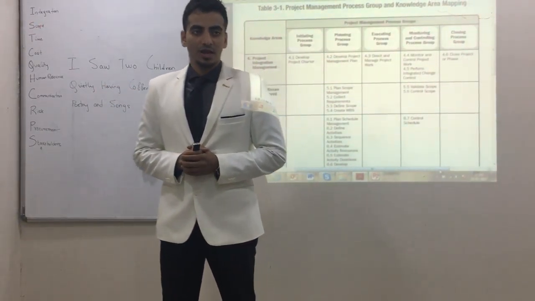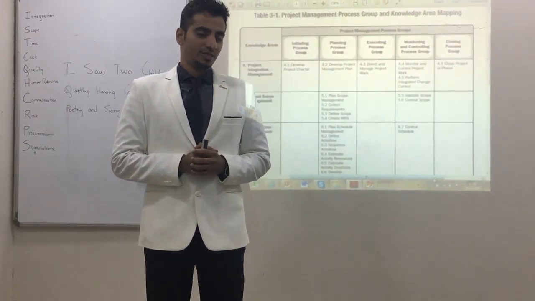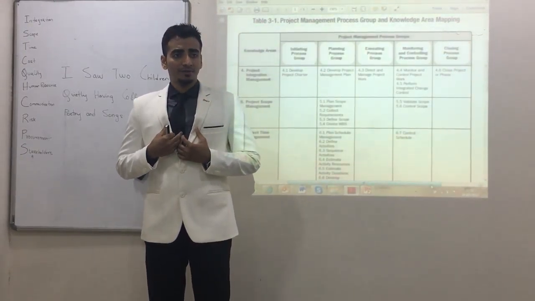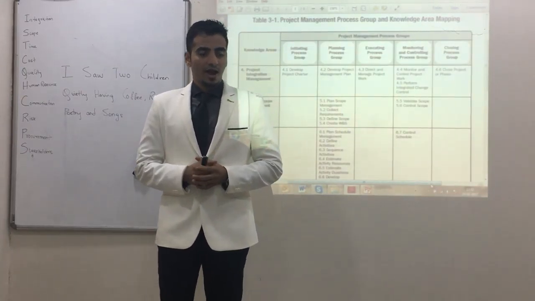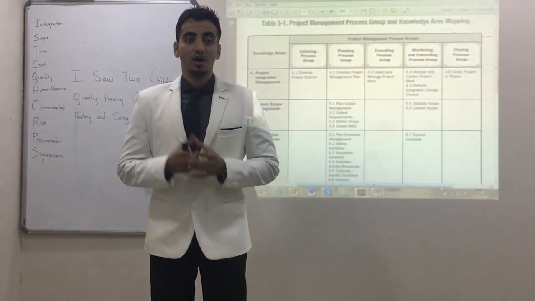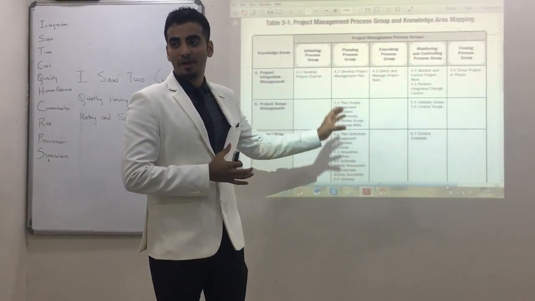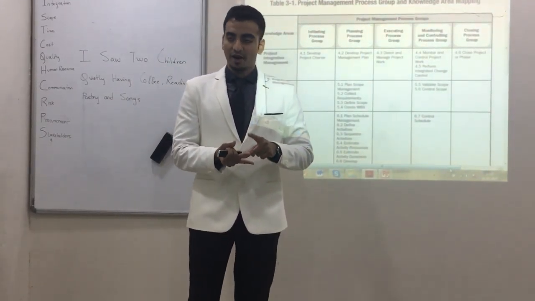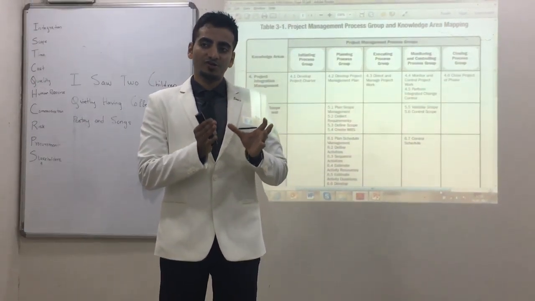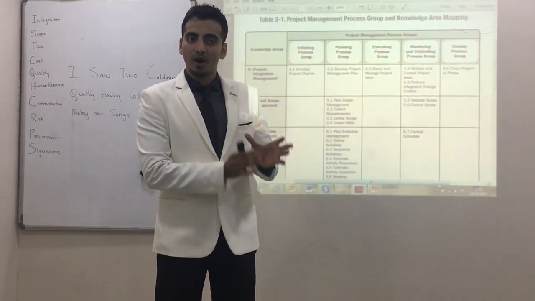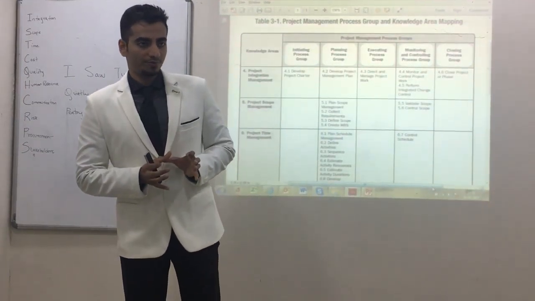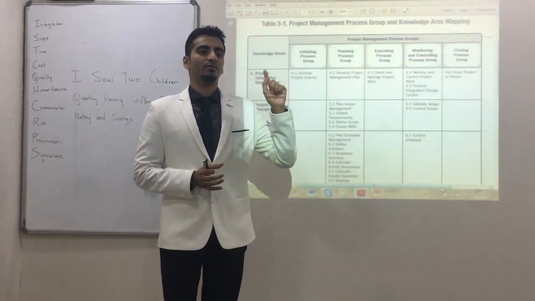So when I say scope, I need to have a detailed scope of my project. Now, what do I mean by scope? Again, going back to my Bank of America example, I am an IT company. I have taken a project from Bank of America, and I'm going to implement a banking portal for this client. So what is the scope of my project? The deliverables that I'm going to give through my banking portal. So the banking functionality, the credit card payment functionality, the statement functionality, the fund transfer functionality. All these functionalities that I'm going to build are going to be part of my scope. And I will deliver only things that are mentioned in my scope. Not a single piece less, not a single piece more.